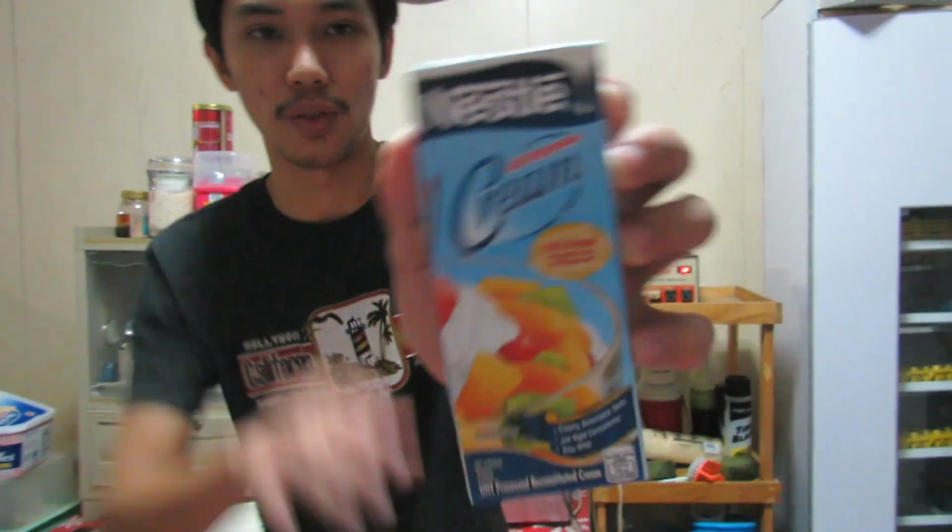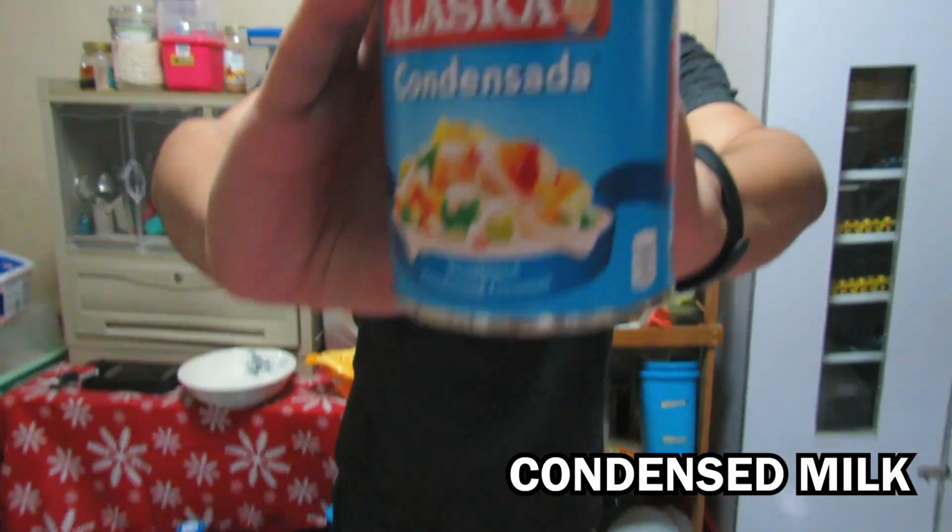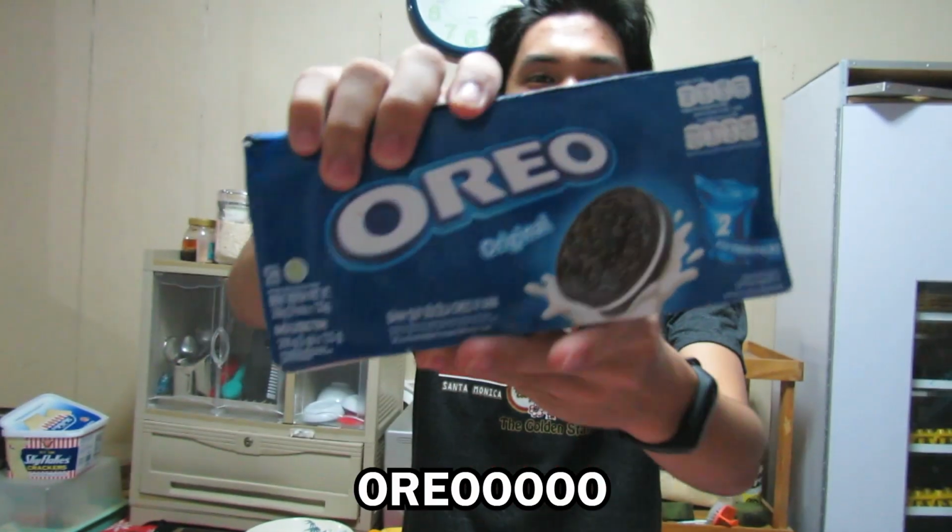So here are the ingredients I saw. So first, you need an all-purpose cream, which is this one. Condensed milk. The last, but not the least, is everyone's favorite, the Oreos. We're many in the family, so why not use everything?